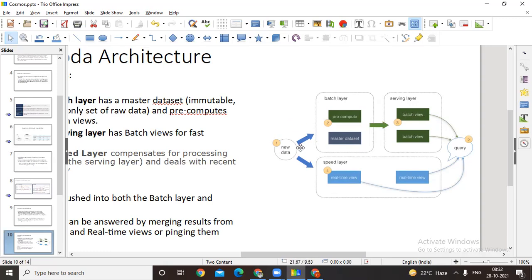Apart from that, instead of just storing the data in batch and querying it, we have the speed layer, which talks about the real-time view. With the real-time view, if the data gets pumped here as well, you can query it on the fly. Whenever the data is getting stored, you pick the data and query it on the fly.